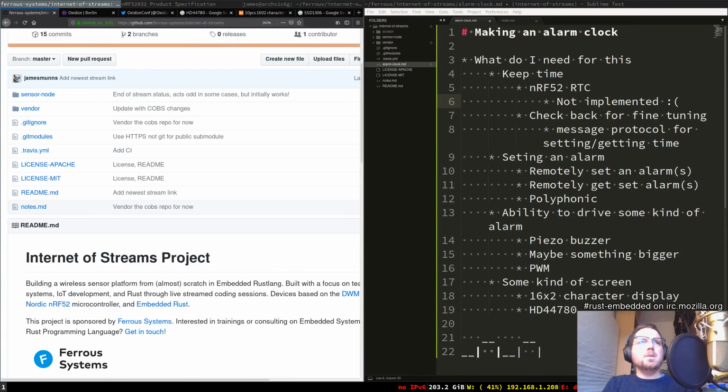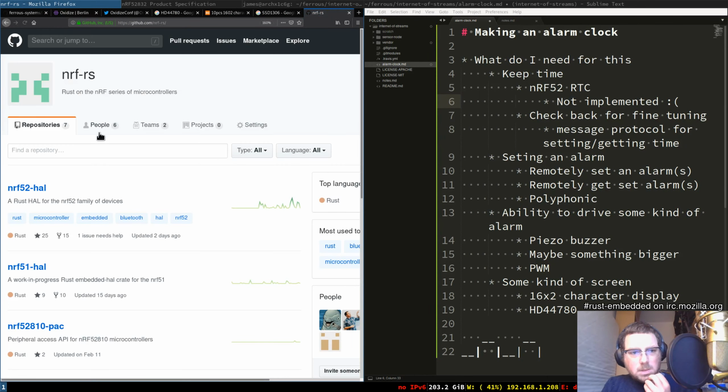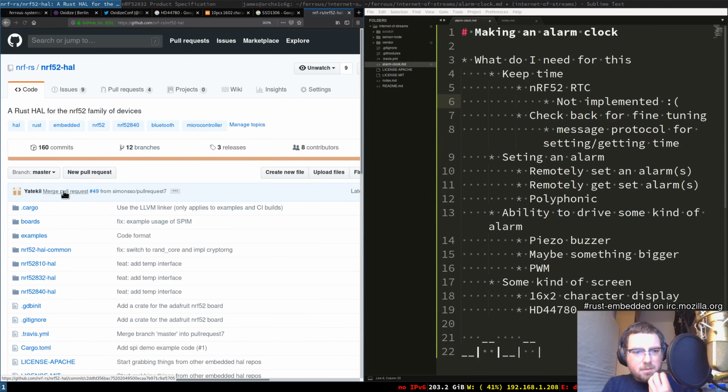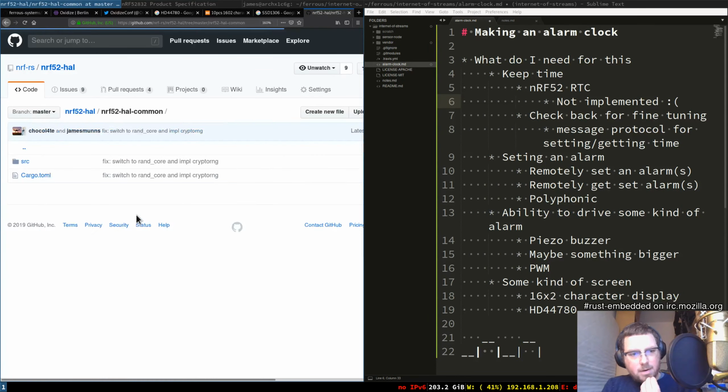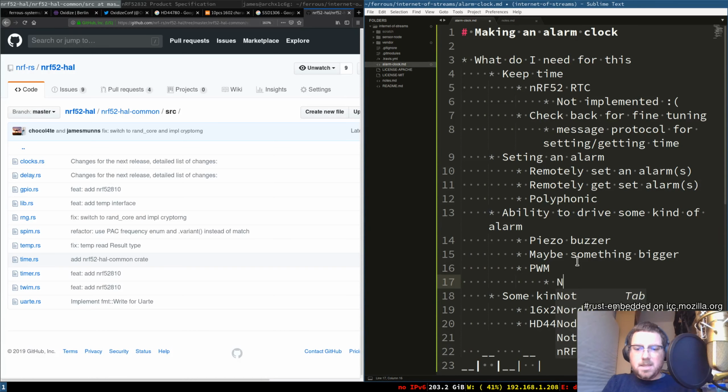Let me pull up... I don't know if in the NRF52 we have PWM implemented either. So let's go look at the PWM. I don't see PWM. So likely we're going to need to implement it. So now I am signing myself up for implementing stuff in the driver, but that's good because the driver could use that, because PWM is super commonly used, and the real-time clock is super widely used.